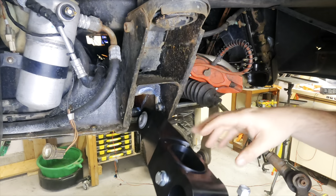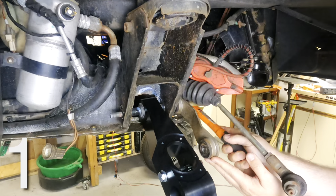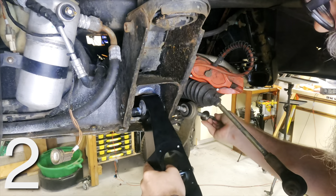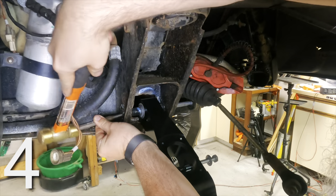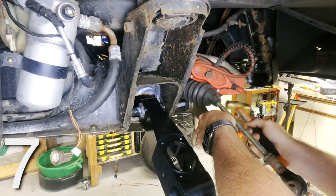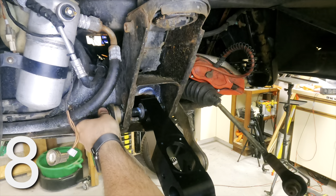Allow me to demonstrate my process for installing the lower control arm pivot bolt. First, position the bolt in the frame, line up the control arm, slide the bolt through the arm and out the other side. Then take the bolt back out again when you realize you forgot to add anti-seize. Coat in anti-seize and reinstall the bolt. Remove the bolt when you notice the washer you forgot to install. Add the washer and reinstall the bolt. Remove the bolt when you realize you put the stabilizer on backward. Flip the stabilizer and reinstall the bolt with the washers. On the other side, put on the washer, the stabilizer, the other washer, and the nut. And done. Super easy and only eight steps. I can only wonder if there's a faster way to do it.